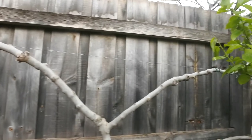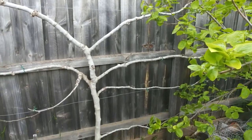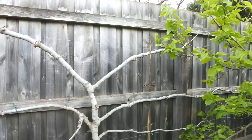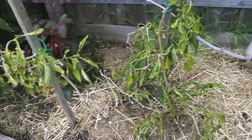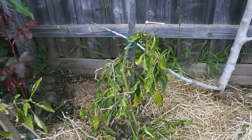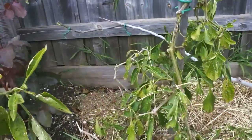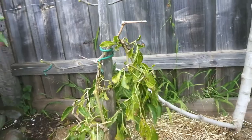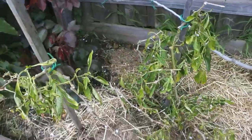Next up is my fig tree, and I've espaliated it — sort of trained it along the fence, cut branches off and stuck it to wires, so it looks really good. And then going down here are my sweet pepper plants. The leaves don't look all that healthy at the moment, but they will get better. They actually die off a little bit over winter, and then they start growing in spring and summer and will have lots of peppers on them. There's a small one here, but when they're growing properly they're a lot bigger than that.